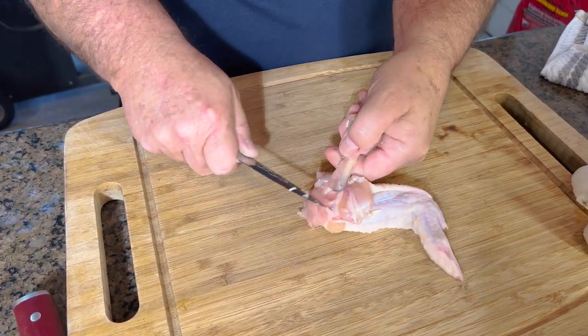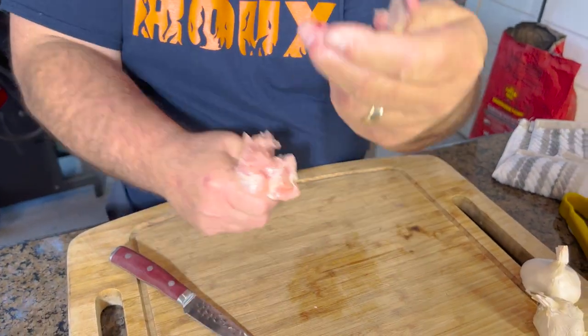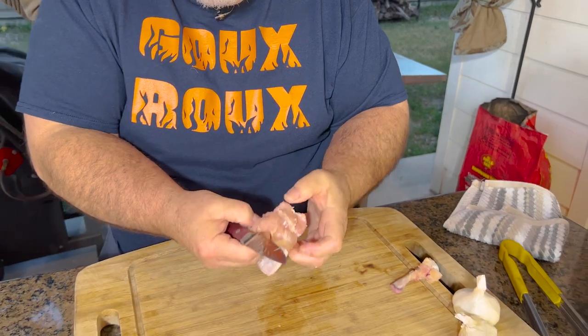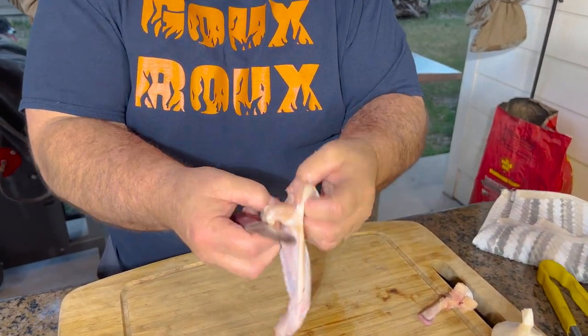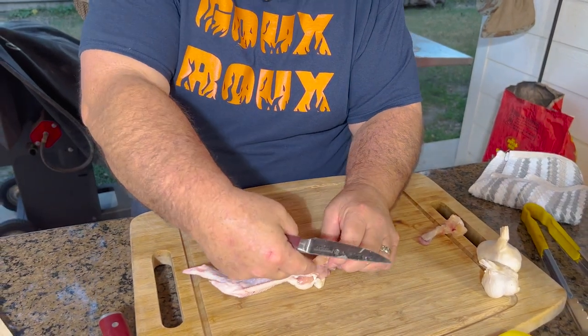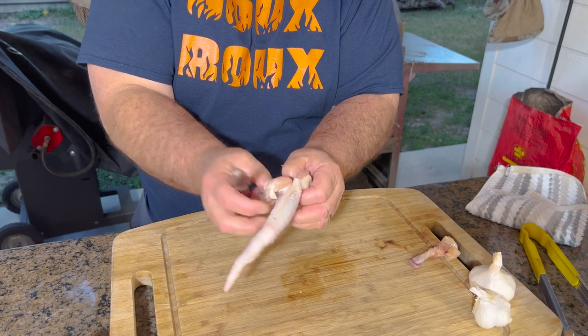Okay, so when you start to get right here, you want to pop the joint. Look at that. Came right out, huh? It's the magic. So this is the part that you have to pay attention to. If you continue to push the skin and the meat down, it's going to split the skin. You don't want that. So you need to fold it on itself.